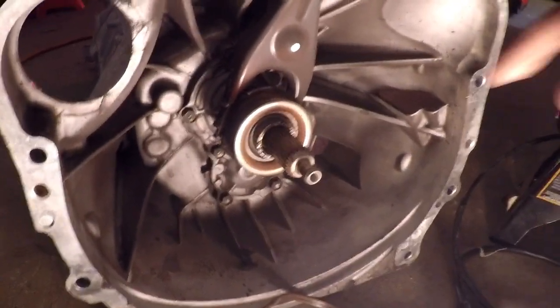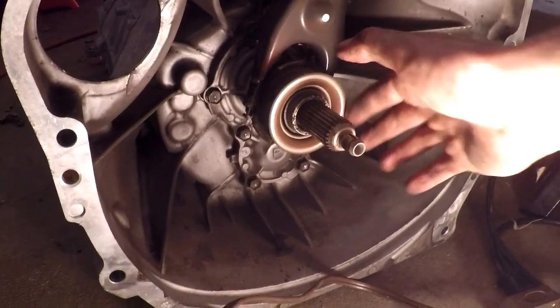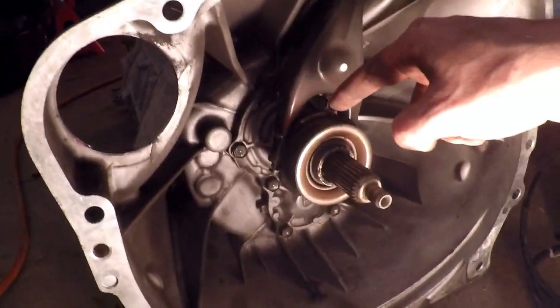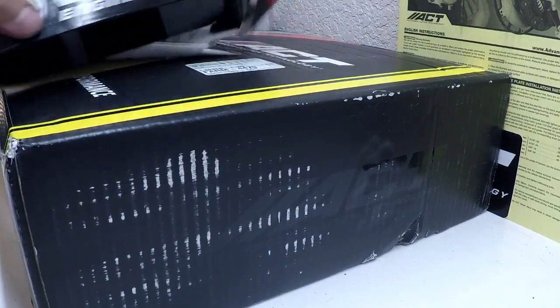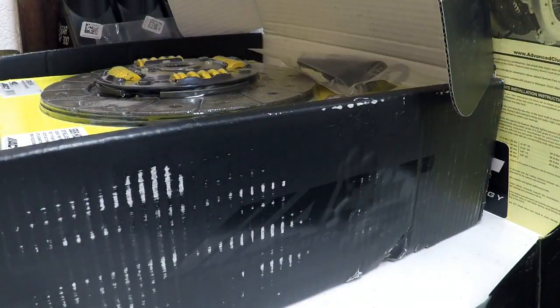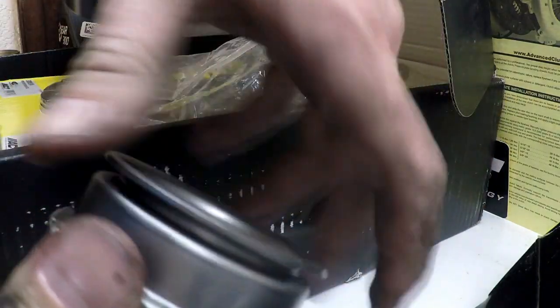If anybody wants to know what a blown throwout bearing looks like, and I didn't even know what was bad, you hear that? That is what a dried out, ruined throwout bearing sounds like. So we're replacing this, the clutch fork, and the pivot behind it. And conversely to this, let's see what a good throwout bearing sounds like. Bear with me for science. A new one. What a wonderful sound that is.